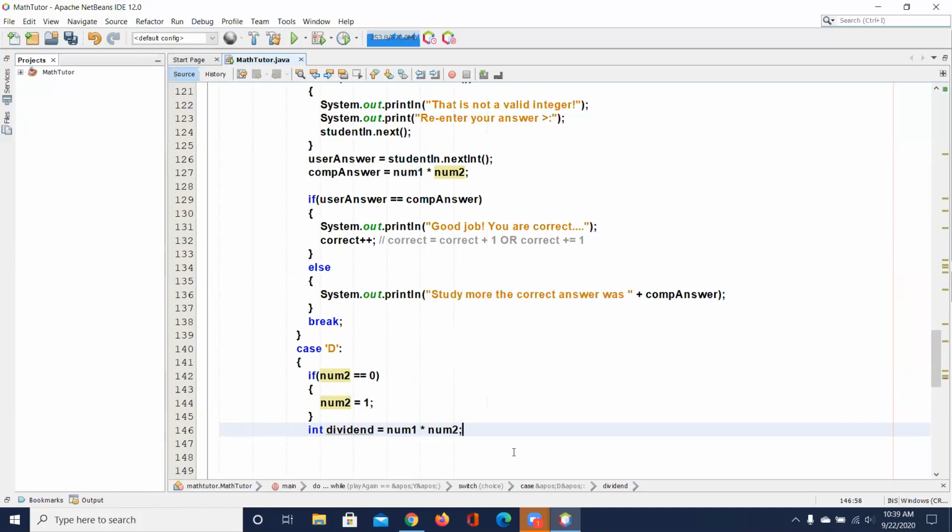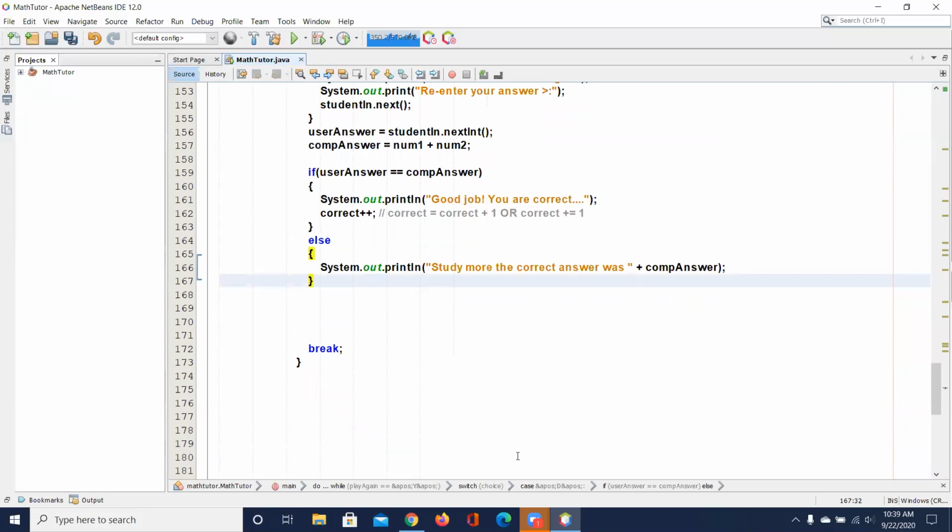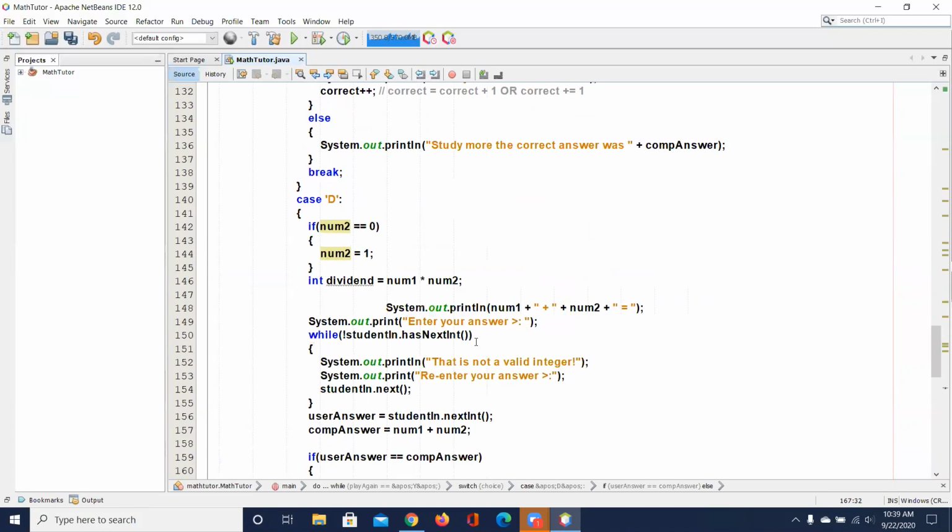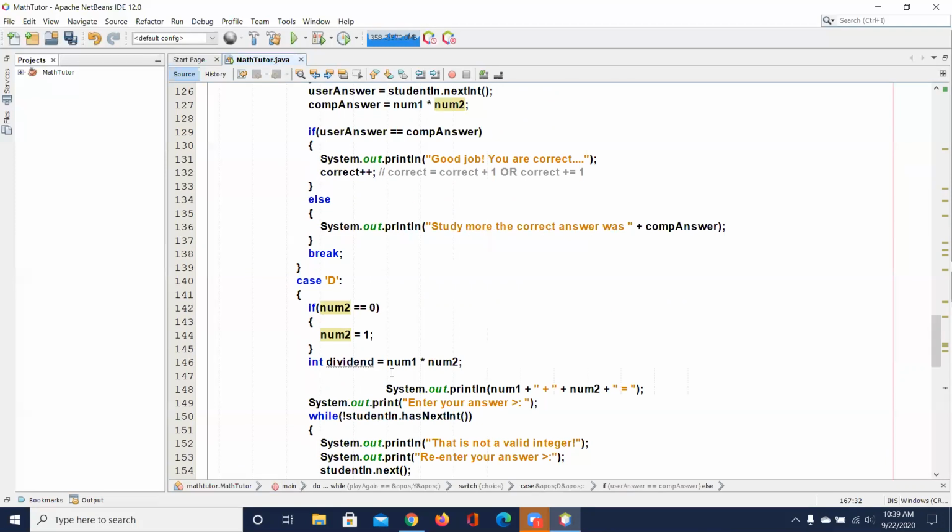Okay. And then we'll paste. And we'll go back up to the top here.